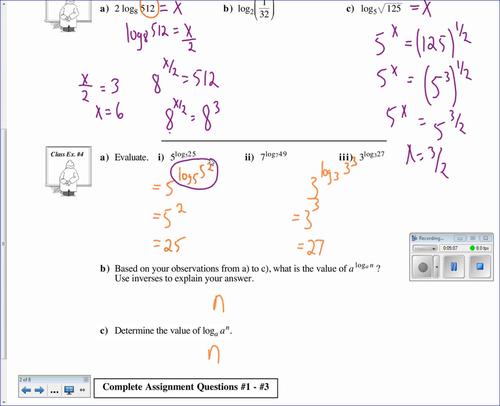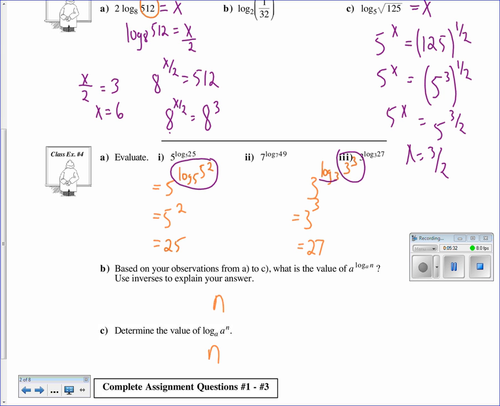I did the same kind of writing for the next example, log base 3, so that's in my exponent position, but I replaced the 27 already with 3 cubed. So log base 3 of 3 cubed, I get the exponent spit out, that's a 3. My exponent position becomes 3, and 3 to the 3 is 27.